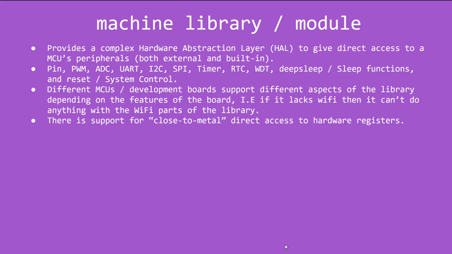Keep in mind, different microcontrollers, different dev boards, they're going to support different aspects of the library depending on the features of the board. If it lacks Wi-Fi, you're not going to be able to do anything with the Wi-Fi parts of the library. And in fact, different development boards may work somewhat differently with certain aspects of this. There's also support for what's known as closer to metal direct access, where you can actually directly access hardware registers. If you recall seeing this with Arduino.